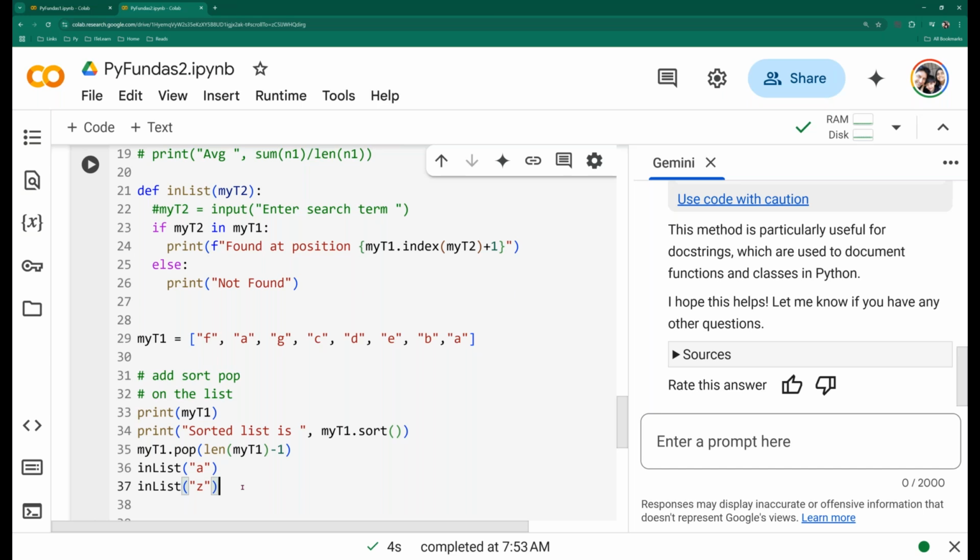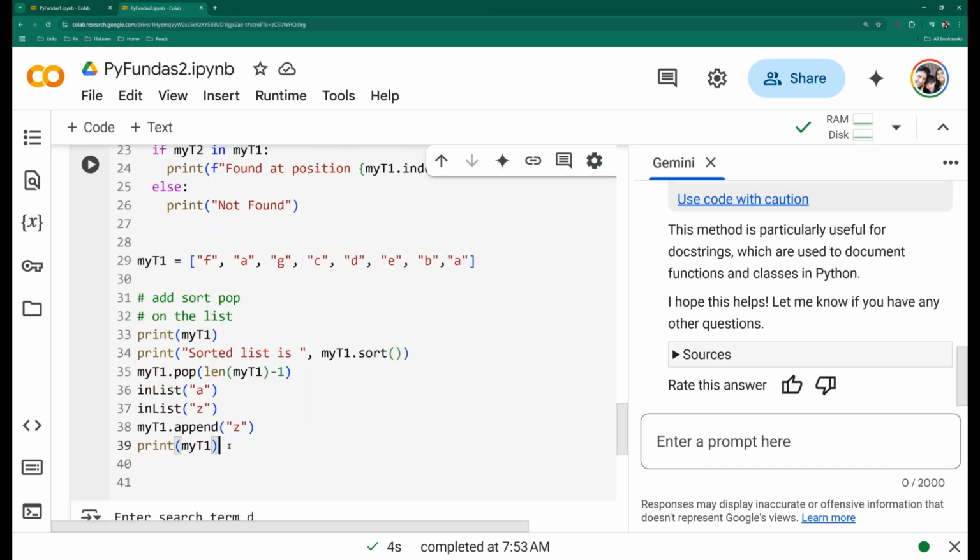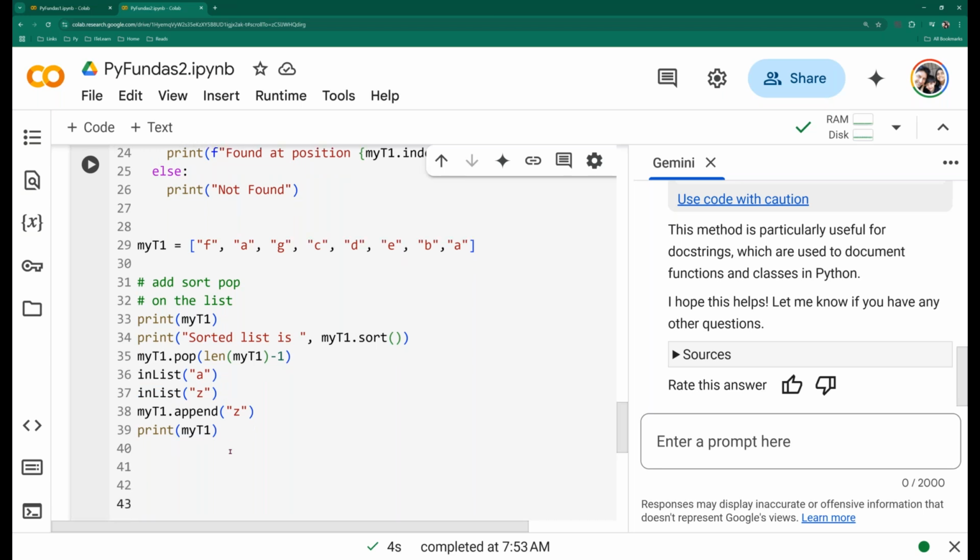And I'm seeing them, and let's say I do my T1 dot append we did. Okay, append we didn't do. And I add a Z again and print my T1. Yeah, pop, pop. Oops, what happened? It's copied only. Okay, that's fine.